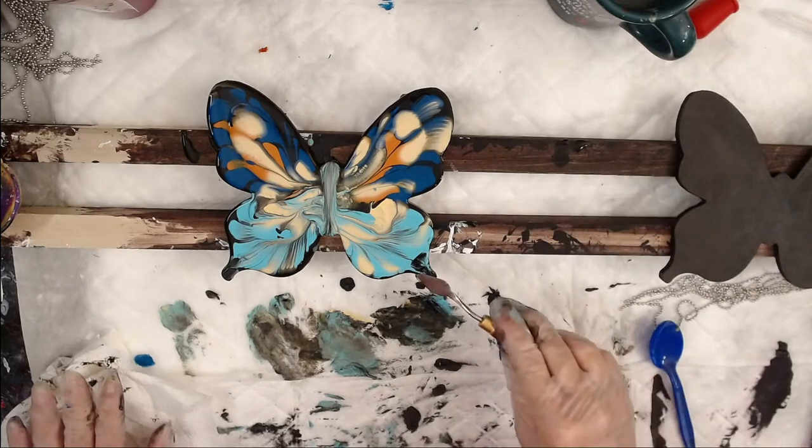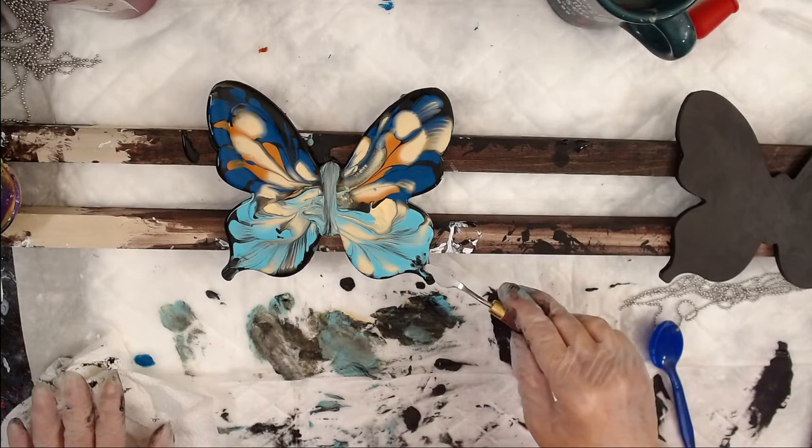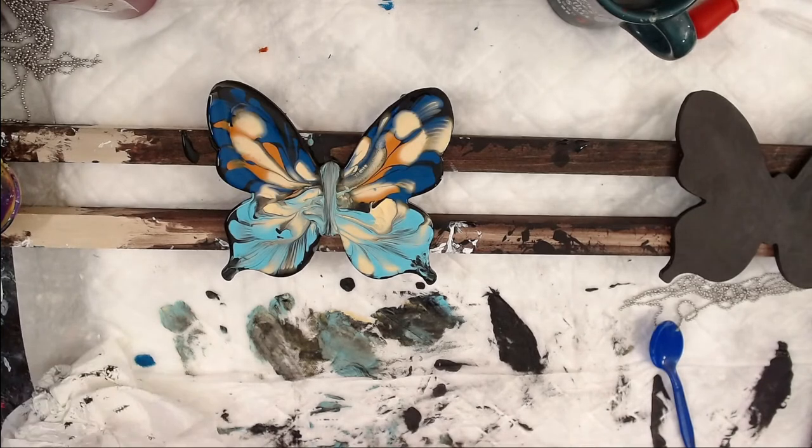I got too much black under there. See, now I've messed this up. Okay. Not such a great idea.